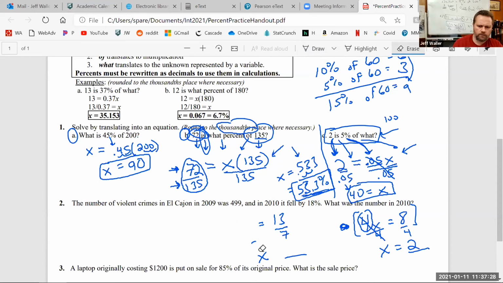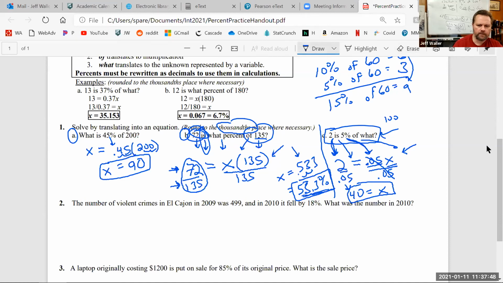So that section there is one very basic form of working with percentages. Then we get one like number 2, which is a very common thing that we hear all the time: the percent increase or decrease in crime statistics and all that kind of stuff. If it was $4.99 and it fell by 18%, how am I going to determine what it is in 2010 now? What steps do I have to take to figure that out?